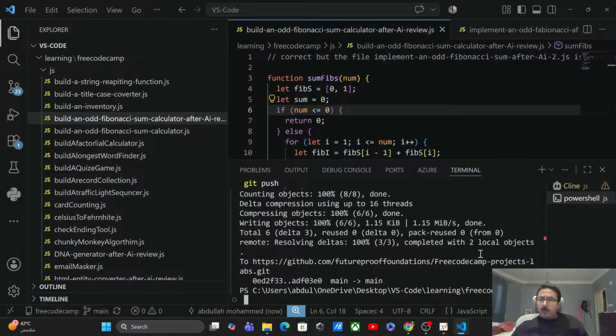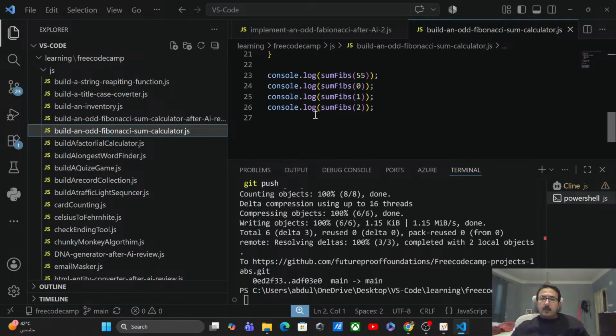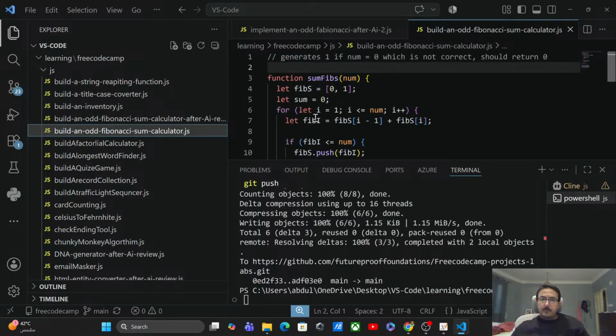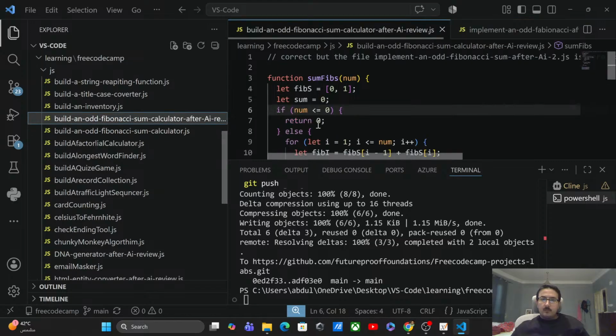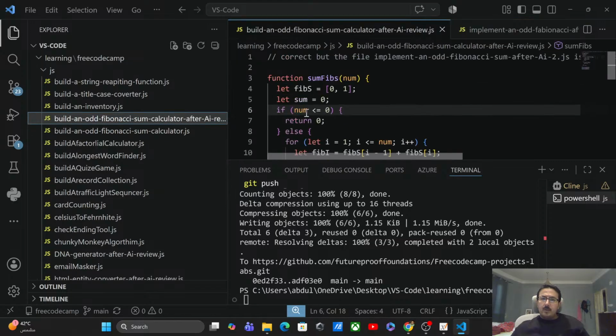3 out of 3 combined with 2 local objects. Okay. So we added this. All true. We added this also.